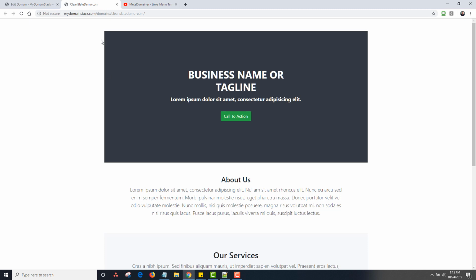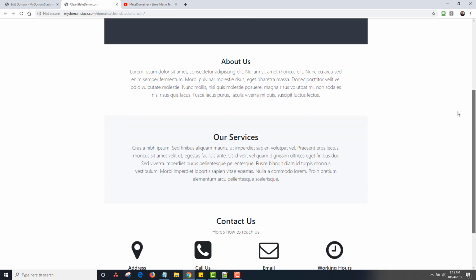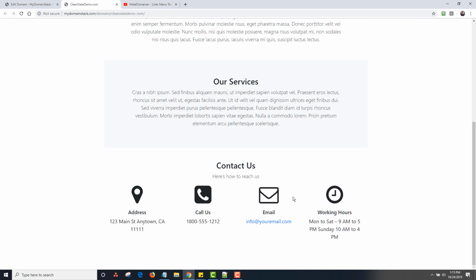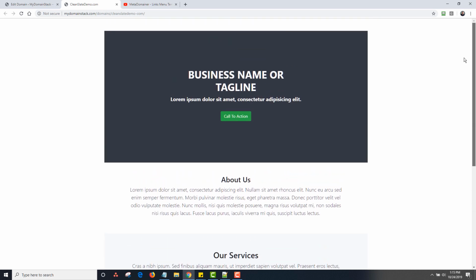And you can see it dropped in the small biz template, which gives you sections, which gives you different content you can write. It shows you how to use the font awesome icons. So that's one thing you can do with the clean slate template to make a nice site.